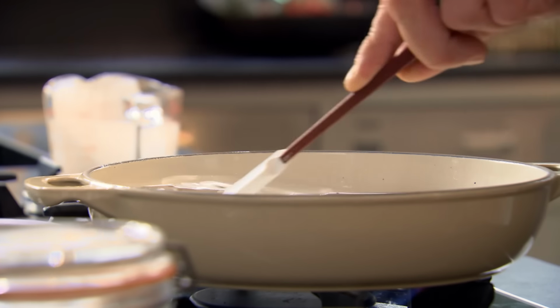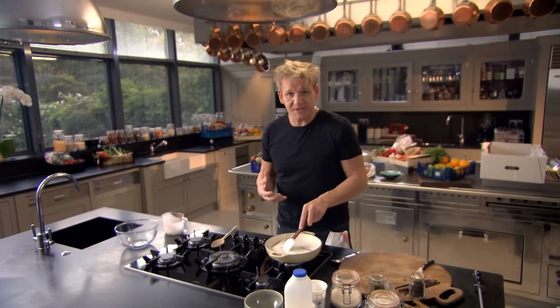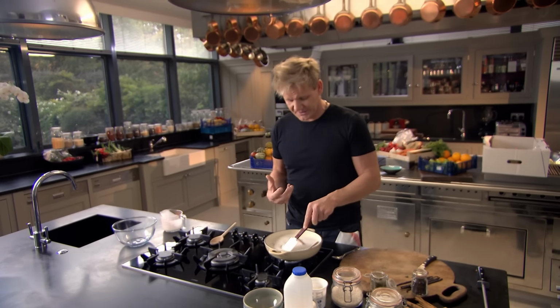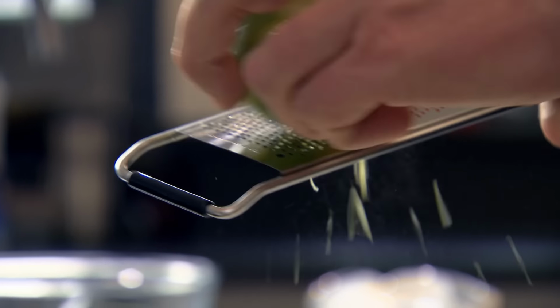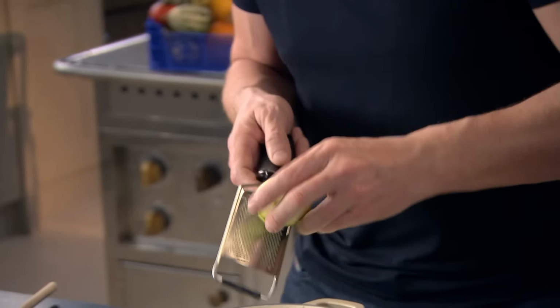Bring it slowly to the boil to allow the flavours to infuse. And this rice pudding reminds me of my time in India, where I got really into that chai tea fragrance, because it was just so delicious and so comforting. Take a lime in. The lime just cuts through the richness of the coconut, gives it that nice little bit of acidity. Goes fantastically well with the cinnamon and that fresh vanilla. Nice. Have a taste.